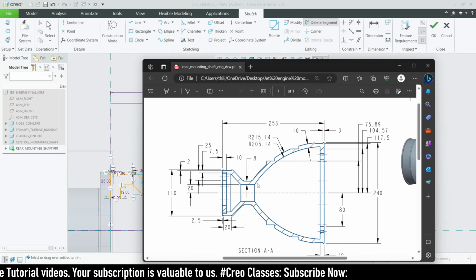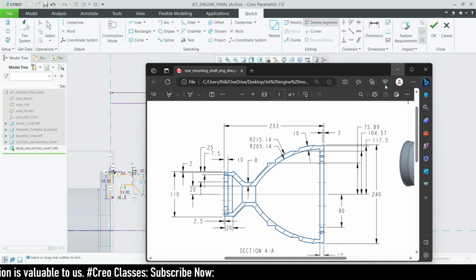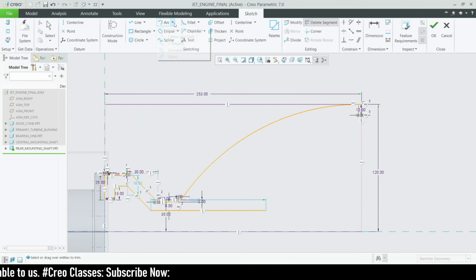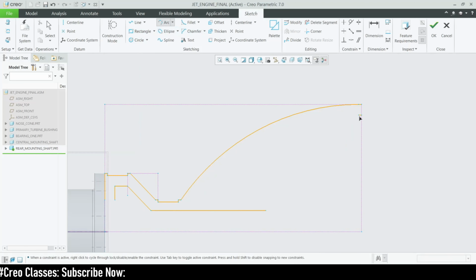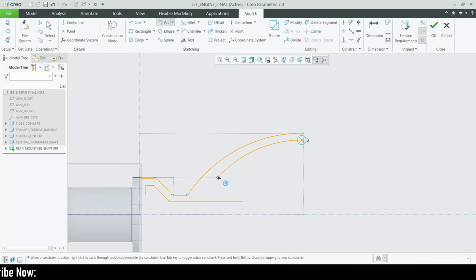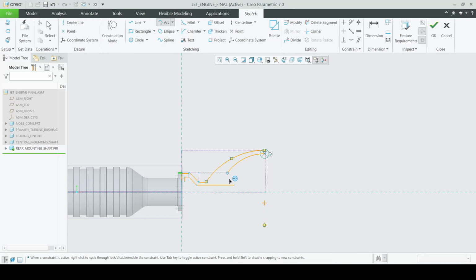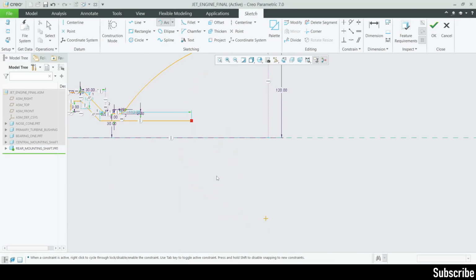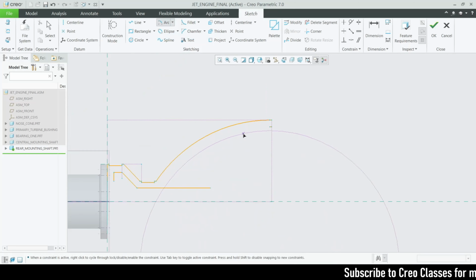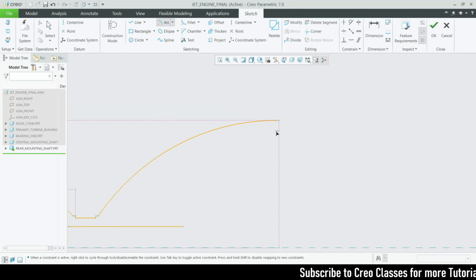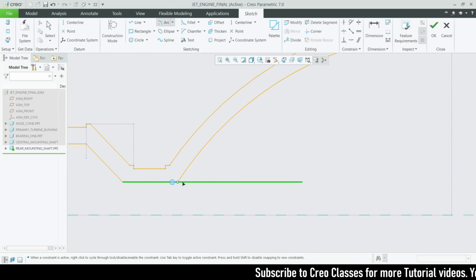Okay, so for that, let me create an arc. So go for the 3-point tangent and from this edge with the same center point which we have created for this. Okay, you can see. Or else we can go for the center and ends arc. You can select this center point and from this till this edge.